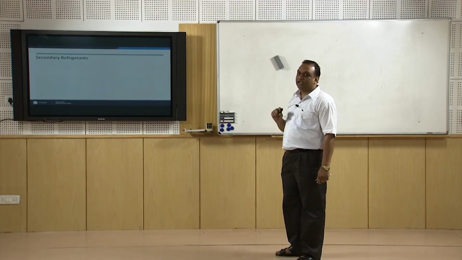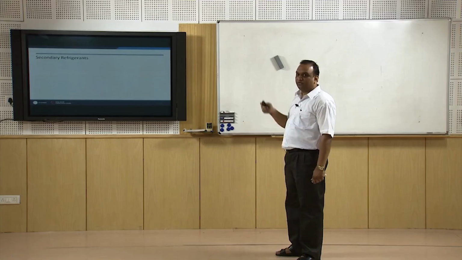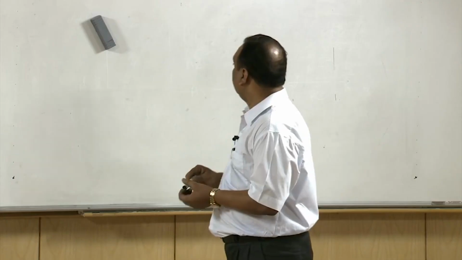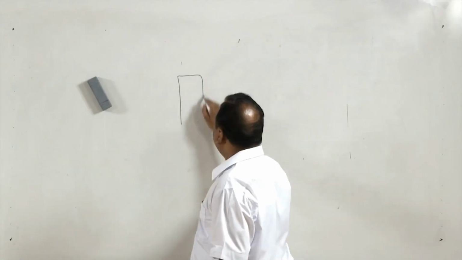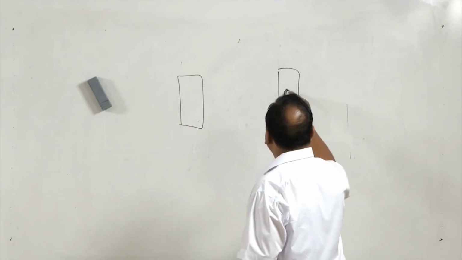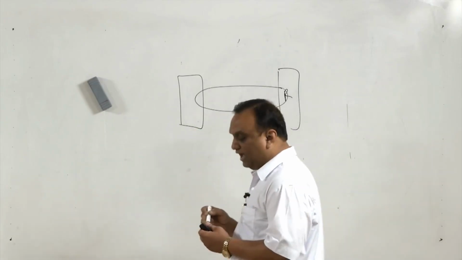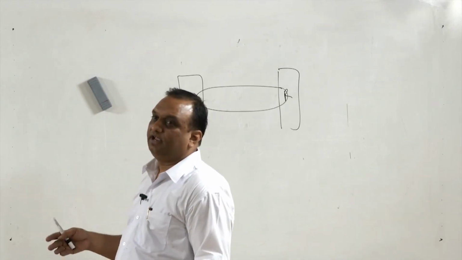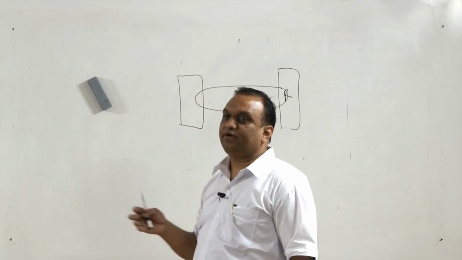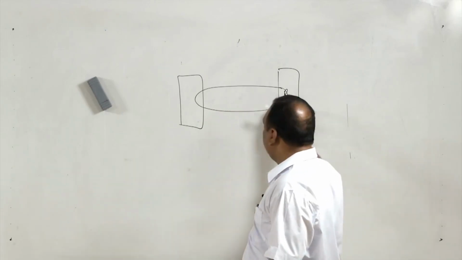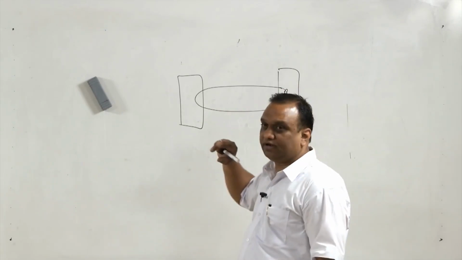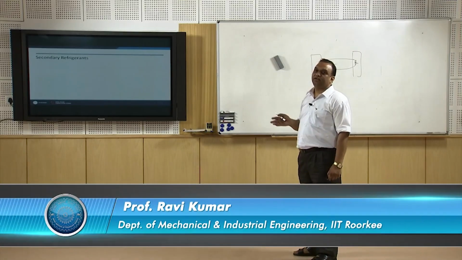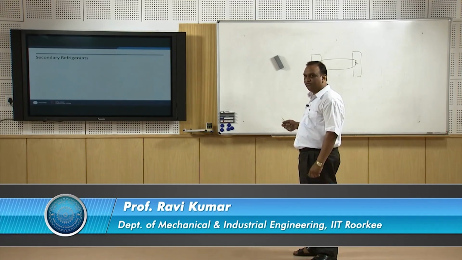Now, secondary refrigerants I have already discussed in an earlier lecture, but I would like to explain here also. Secondary refrigerants are those refrigerants which pick up heat from the object and discharge heat to the primary refrigerant. For example, chilled water in a high capacity refrigeration system picks heat from the building or different parts of the building and discharges that heat to the evaporator, or the refrigerant in the evaporator, the primary refrigerant. So, this is the function of a secondary refrigerant. Even brine in ice making factories is also used as a secondary refrigerant.